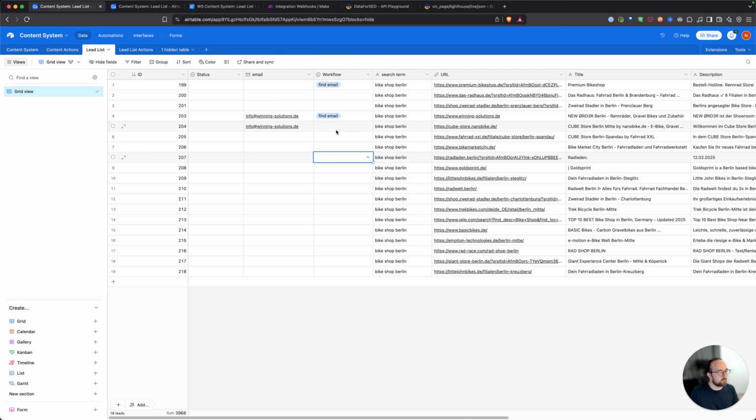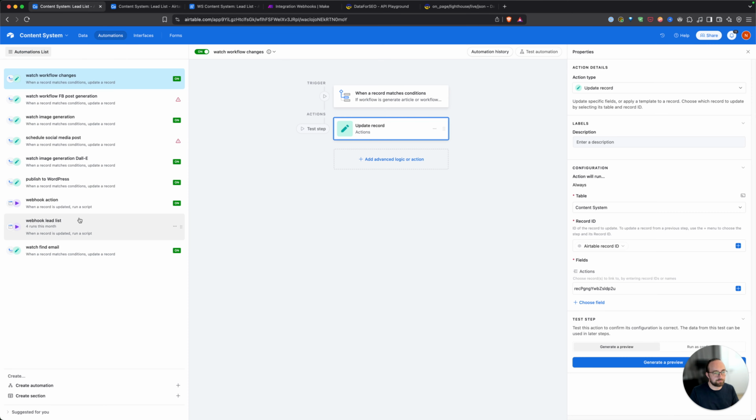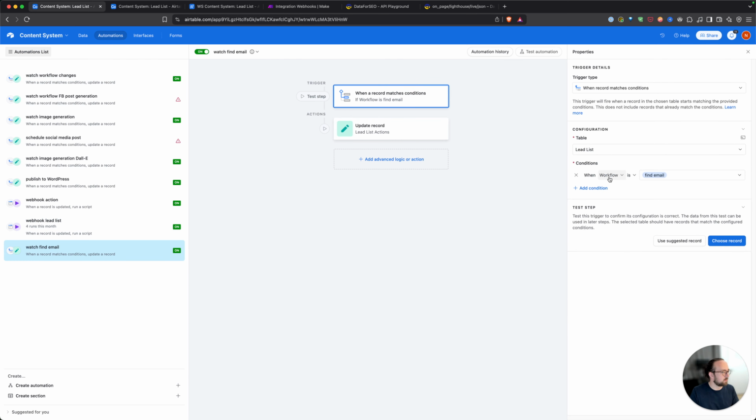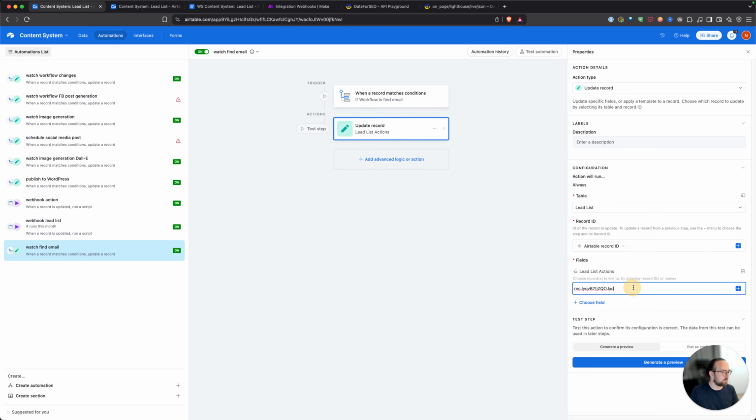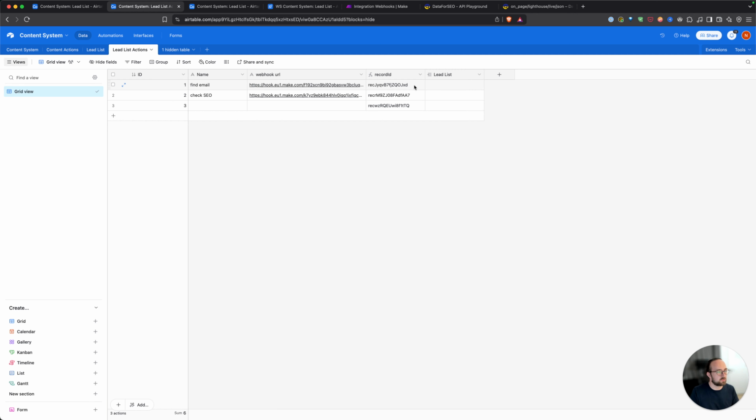So here we have our workflow, and it works like this. When I select find email, then we have here a lead list action. So here we have our webhooks that send data to Make. And also we have automations. For example, for find email, we are checking here when workflow is find email, then get this record, and this record, as you can see, is here in the list actions, this record here.